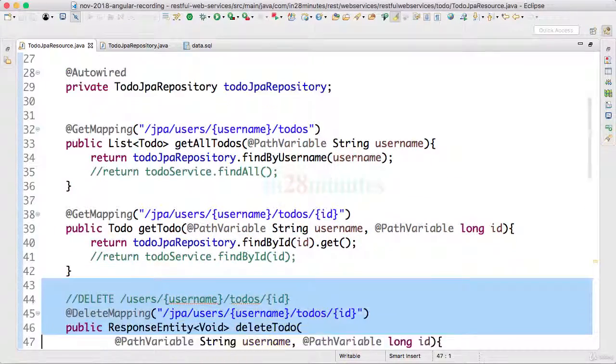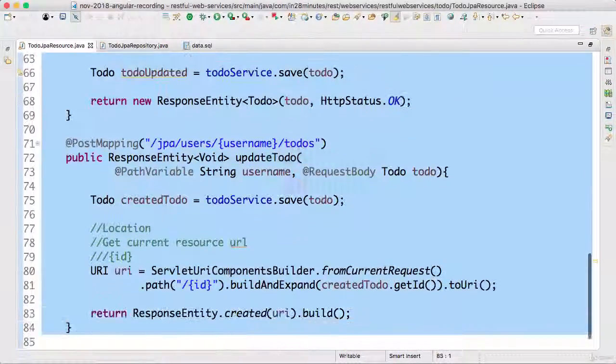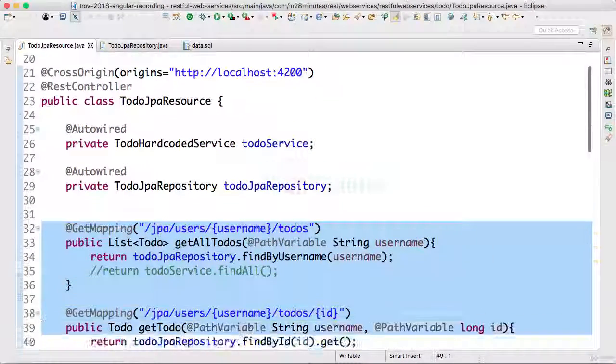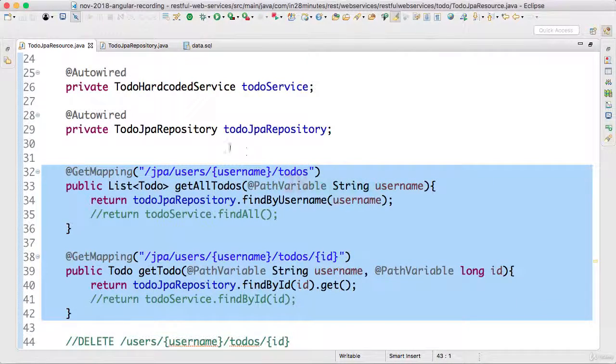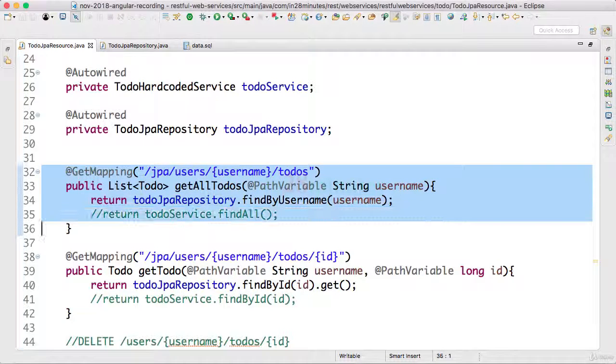There are still other stuff that we would want to do, but before we go any further with the rest of the stuff, I would recommend you to test the front end with these two methods. The population of the to-do should work, and also I should be able to click edit and see the details of the to-do. The save and the updates of the to-do will not really work for now. Let's start this again. I already have the front end running in the background.